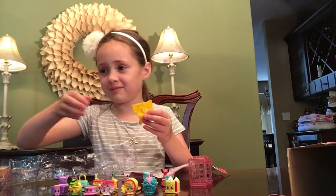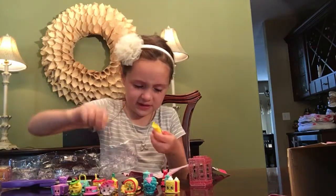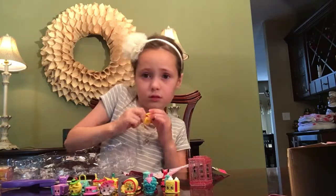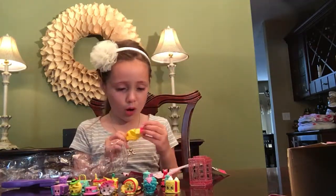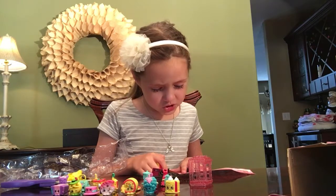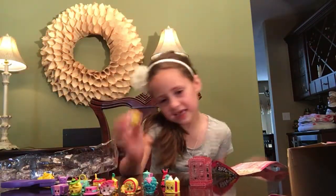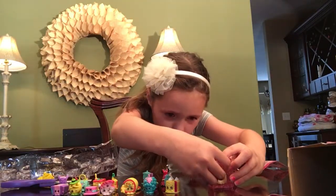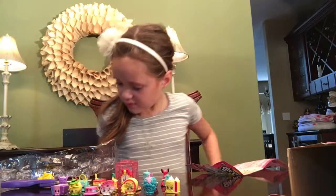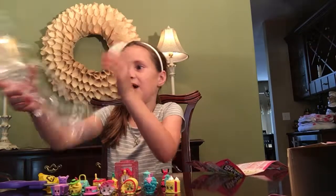And where are my scissors? Thank you. Let's pop this Shopkin out. Oh, I look so cute. Get that. And he is a common dog. He's really cute. He's so good. And I think I should put him in a hotel. I'm going to put him in a hotel. I think we're going to need Nana's help.